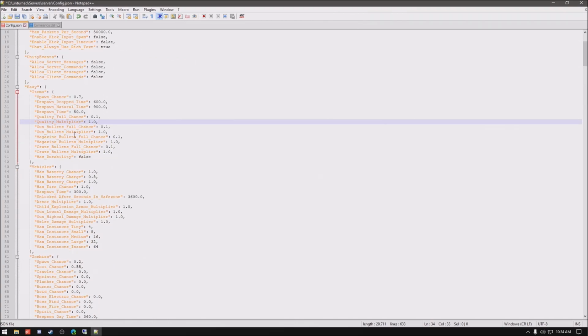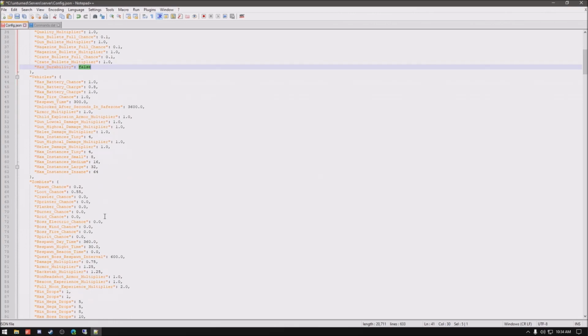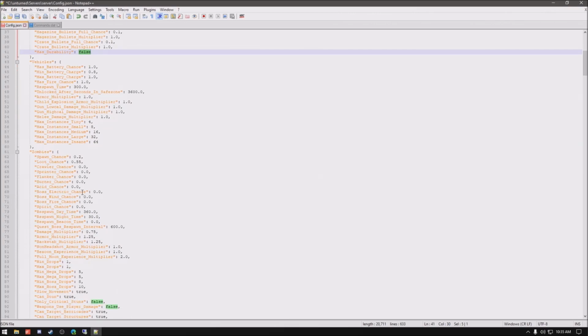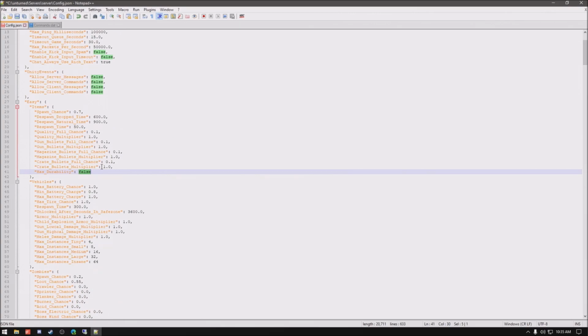You can really tweak this where you see fit. If you want durability and your server is on easy, you can do that. Just change from false to true. From there, you can tweak where you see fit. It's really trial and error. A lot of this is confusing, and I can definitely understand that. By looking online, I believe it teaches you how to work out what value to use.